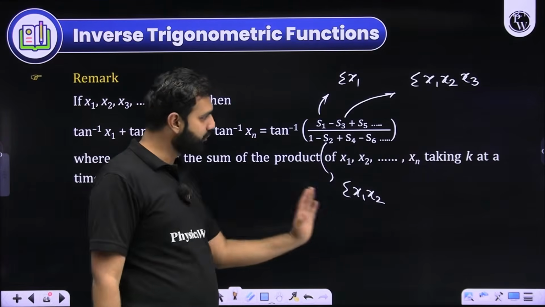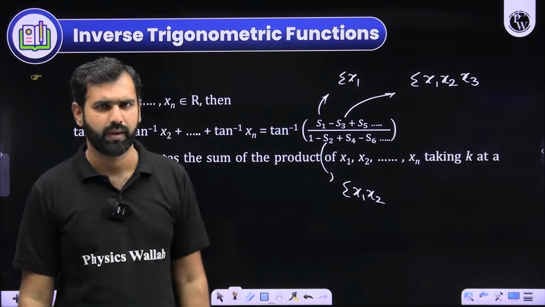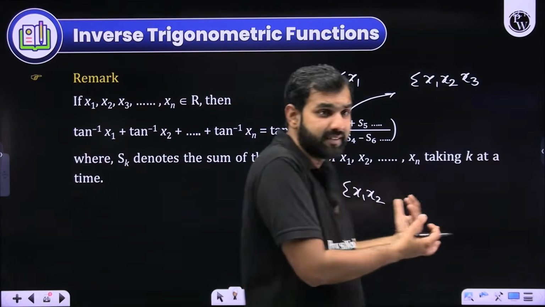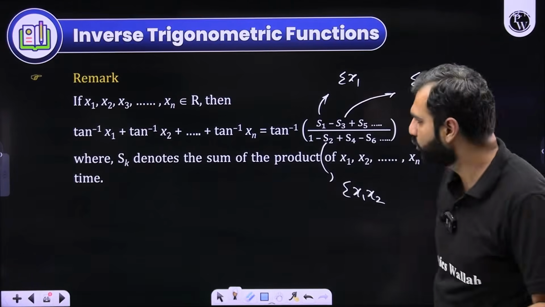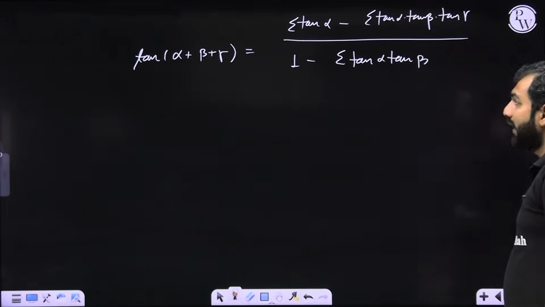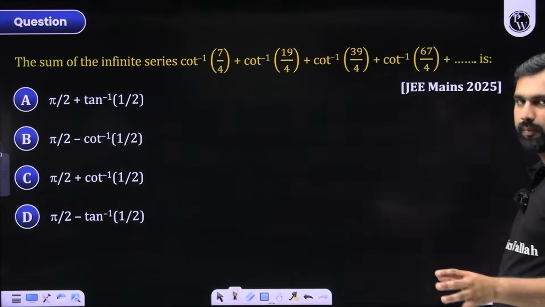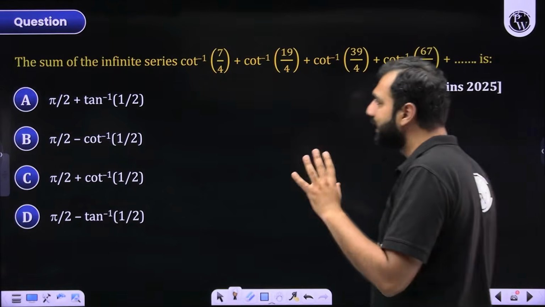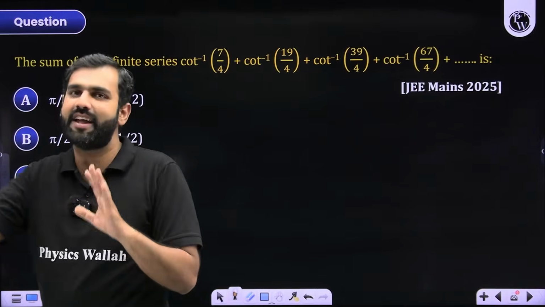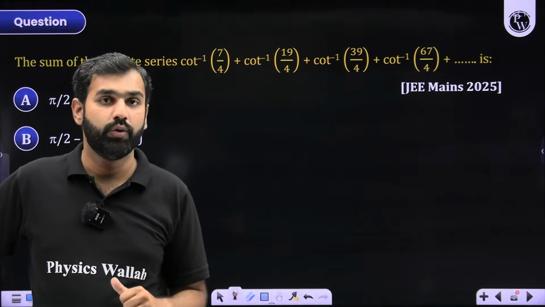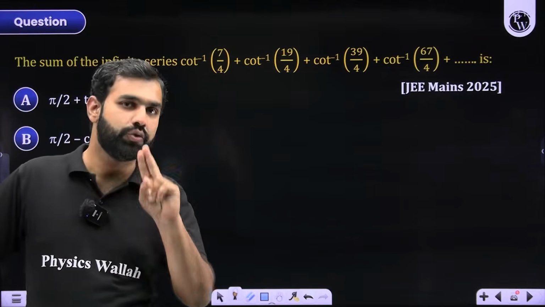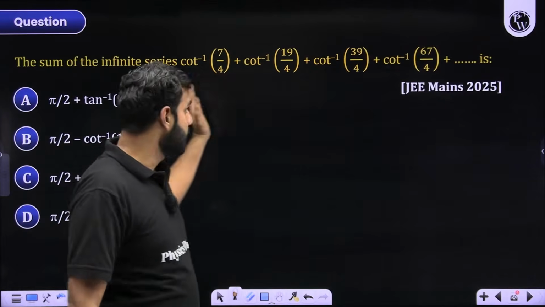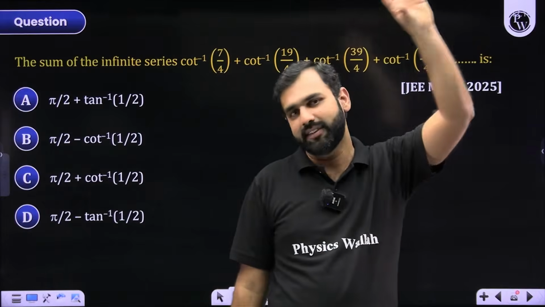So I hope you're able to generalize or understand this particular conclusion. I hope you'll remember it the way we have discussed in trigonometry. That same formula is getting extended here. So I hope it doesn't confuse you at all. Now, if I move ahead and give you more clarity on this particular formula, we'll seek help from this particular question. This will give you a greater and extensive clarity on this formula which we'll be using here. So this question uses two concepts. Which two concepts? First one, where of course we'll be using the property of tan inverse x minus tan inverse y.